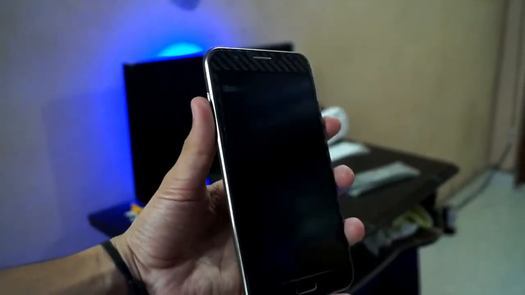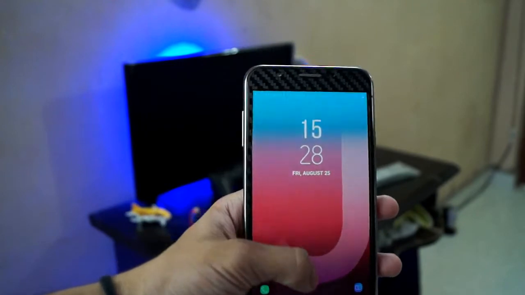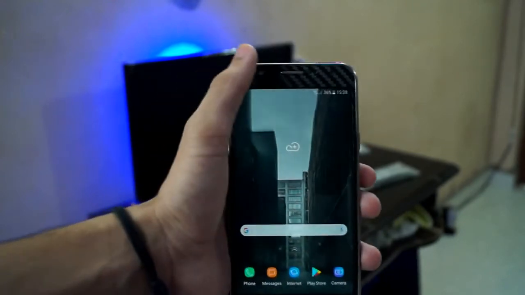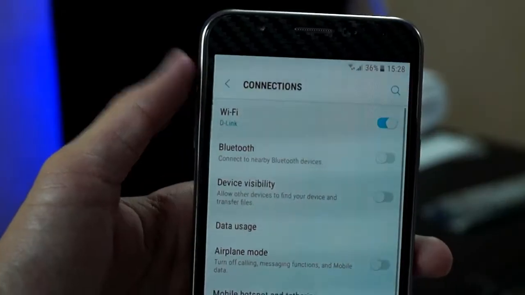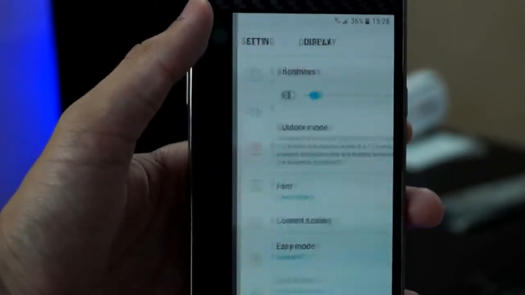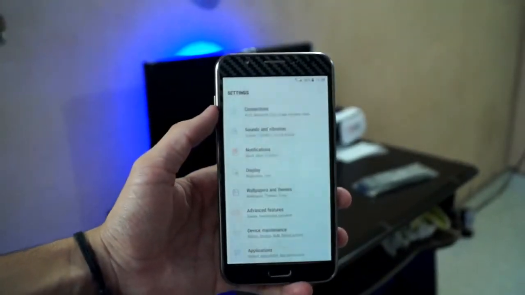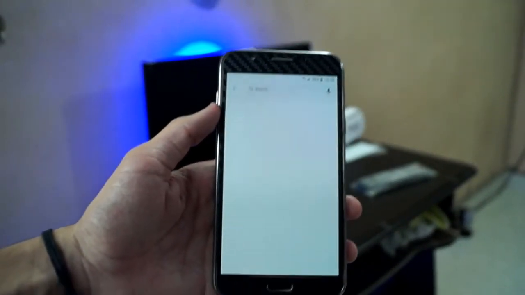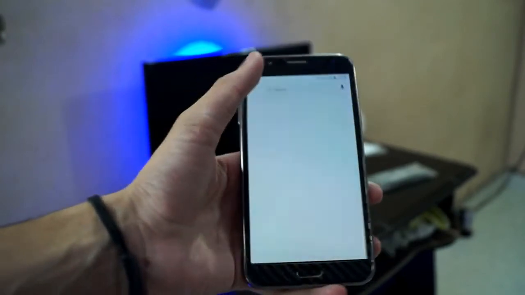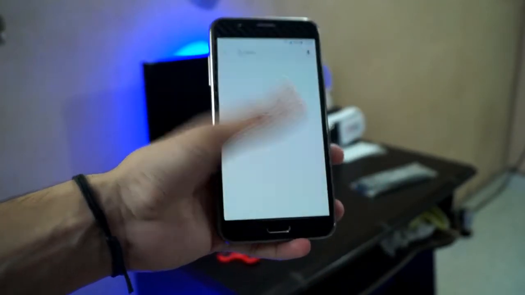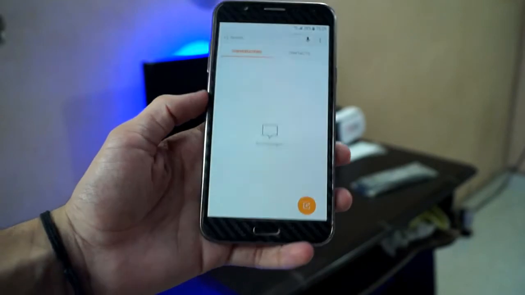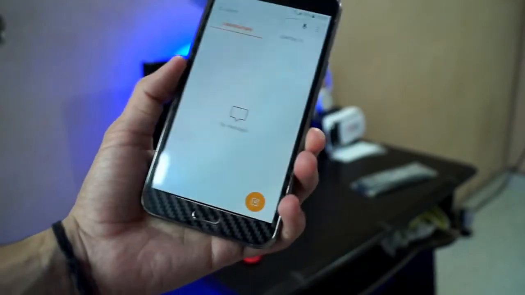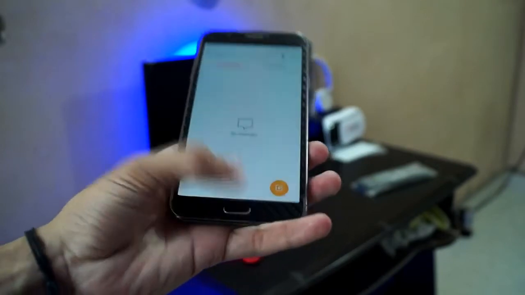So guys, now the phone has successfully booted and now I'll show you the animation. So let's say we go to settings, and as you see here the animation. And we have the same animation when you open the keyboard. As you see here, it just slides up again. So it completely changes your user experience of using your phone, and there are various themes you get like iOS, Lime OS. Just try all of them and select one of them.